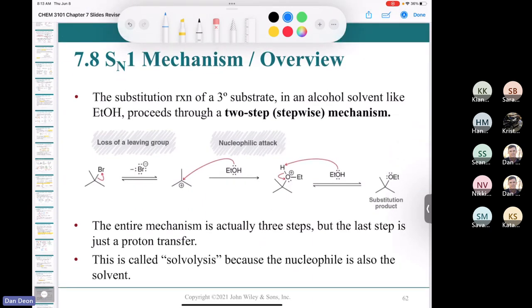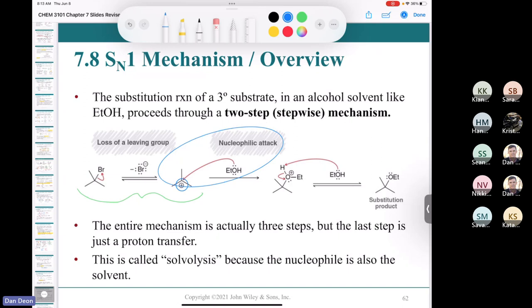We're going to start by looking at the substitution. So the step that we saw on the previous slide was this step here where the tert-butyl bromide just loses the bromide ion in order to form the tertiary carbocation. But the second part is where the ethanol, which is a weak nucleophile, comes in and does a nucleophilic attack. Now, if you're wondering, why can it do that? The reason it can do that, even though ethanol is a weak nucleophile, you've got a carbocation here, man. That's got a positive charge right on the carbon atom that is very, very hungry for electrons.